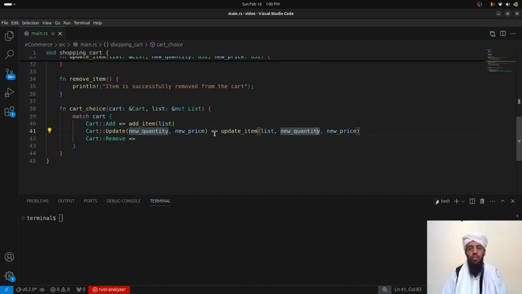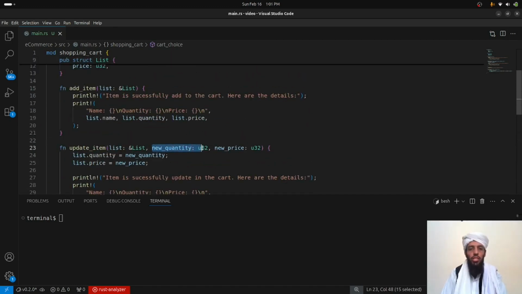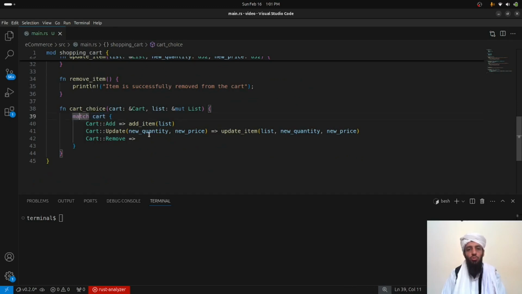Now here is a catch: if you are using the match pattern, you have to keep in mind that this will be binding to the reference, so the new quantity and the new price will take the data as reference. As you can see here, I have not taken the data as reference; these are the actual values. But if you are using pattern matching, the values will be bound to the reference. So in order to dereference it, I have to write a star here and a star here also. The value will be converted from the reference to the original value by using this star, so that the actual value can be used here. So in pattern matching the value is taken as reference, not the actual value, and that's why I have put the actual value by writing this star sign with it.